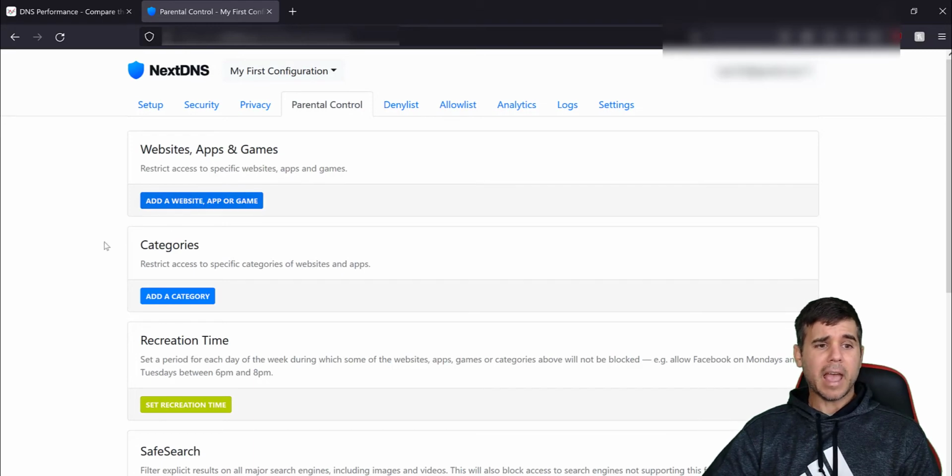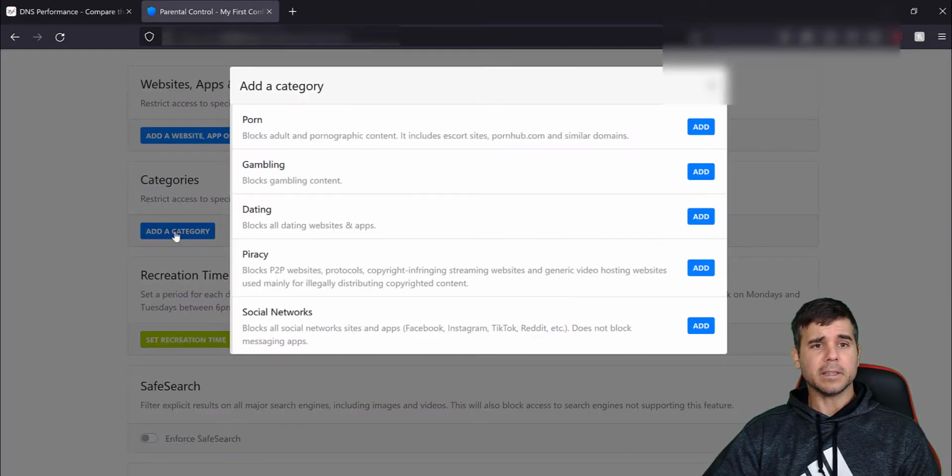I can block by category, which again seemed great, but I don't block any of these because I'm searching what my kids are doing, so I know what they're looking at. I could block all social media, but I don't want to do that because I use some of them. But you can pick that.